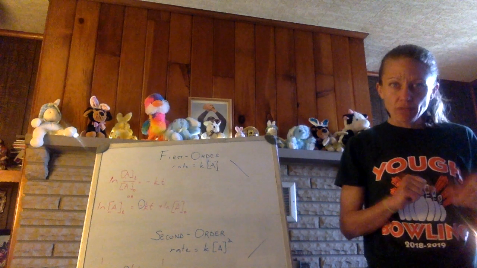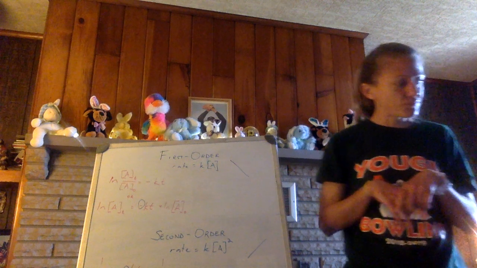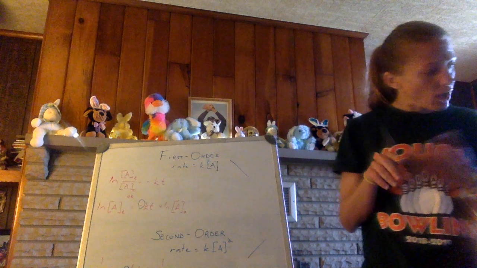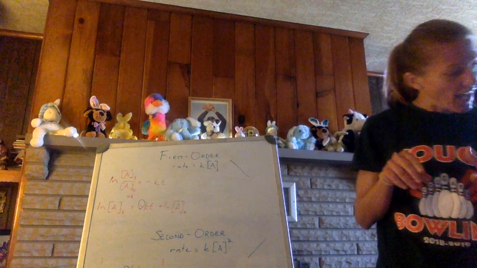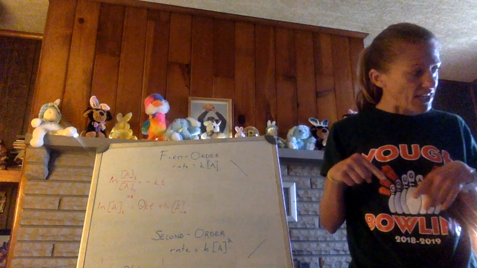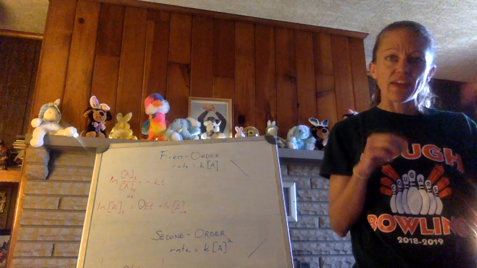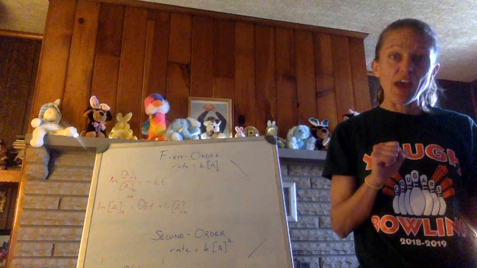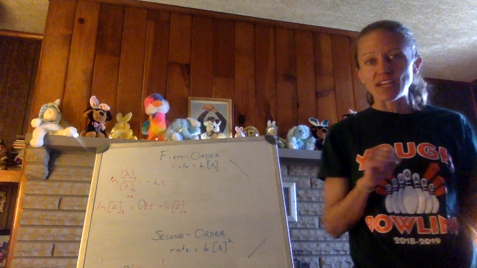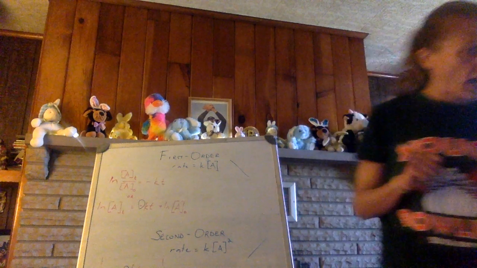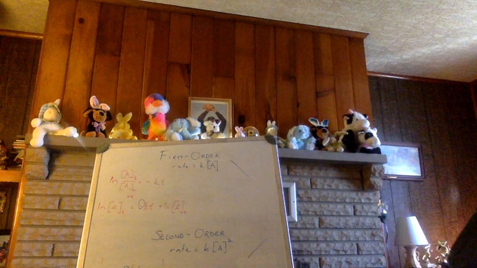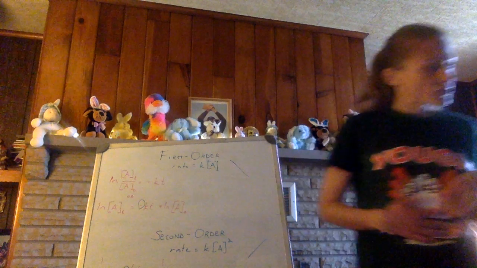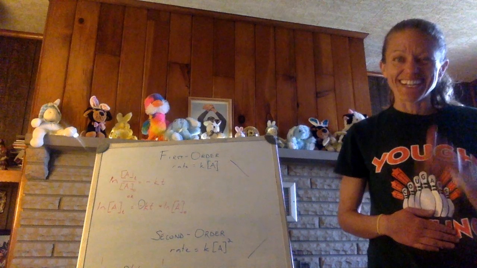And I put a chart in there. That amount of reactant present, if I start with 1, after 1 half-life, will drop down to 0.5. Actually, I think I'm going to update that. I need to shift my numbers down showing the half-lives. You'll see what I mean. It should say 1 beside 0.5. It should say after 2 half-lives beside 0.25. I'll update that. It'll be in the notes updated. Sorry about that. Hang on. I will fix. Like I said, you guys are the first ones to be using these notes, so I can fix them easier now because as soon as I change it online, you got it.